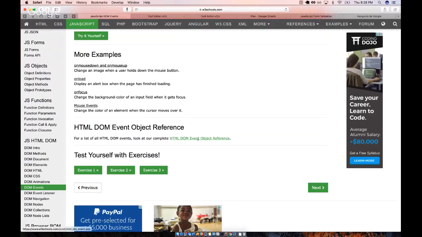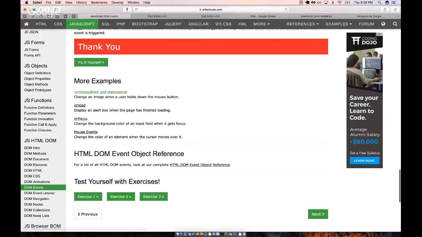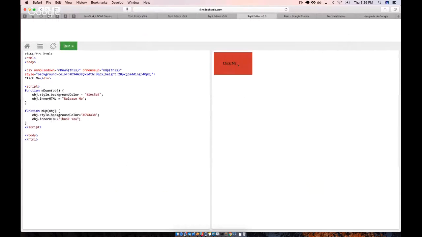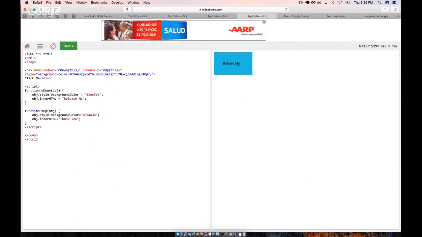That is very interesting. I like that because you can control objects. That was actually what Natalie was talking about in the last meeting we had, right? You can control CSS objects using these events. Yep, exactly. That is what is happening in this example. The HTML is changed and the text inside this div is being changed to release me and thank you, but also the style, which is the CSS, is changing. The background color is changing.